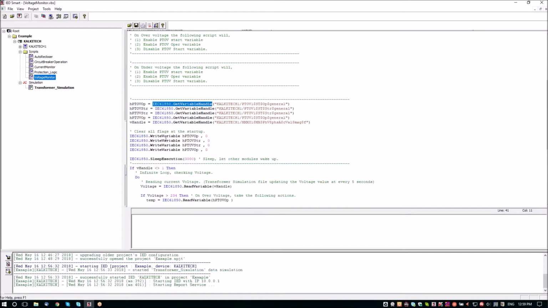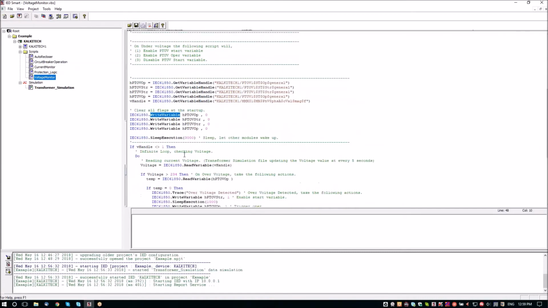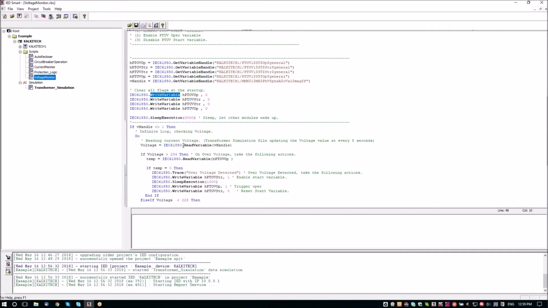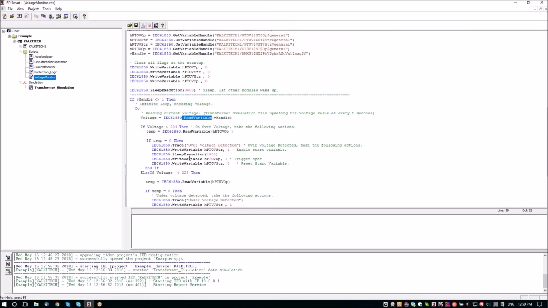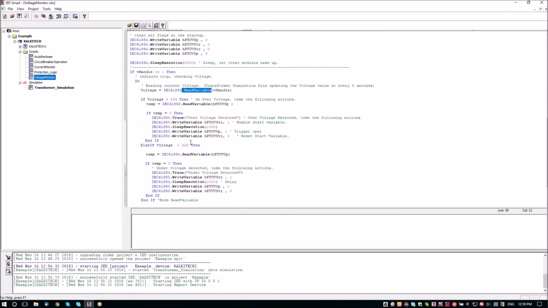Once the handle is obtained, certain functions like write variable or read variable can be invoked. This is a normal VB scripting engine provided with the tool. So by using this programming method, any logic can be built and respective simulation can be achieved.